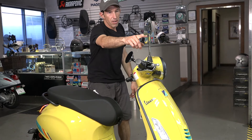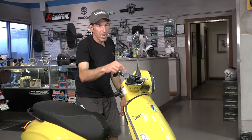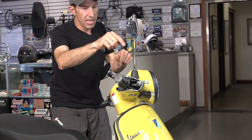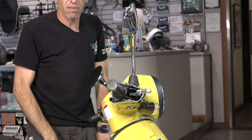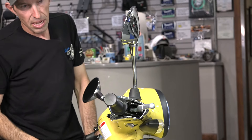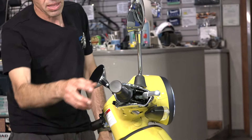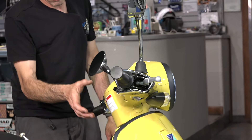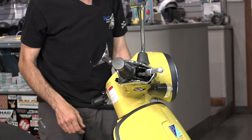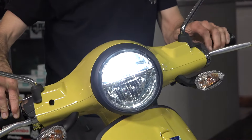The mirrors are a new style — they actually went to 10-millimeter threads, which is a good thing as they're less likely to break off in the handlebars. That's a carryover from the 2023 Vespa GTS. They have the rib-style grips similar to the GTS, and the chrome covers are similar to what they've been using for several years on the Primavera.